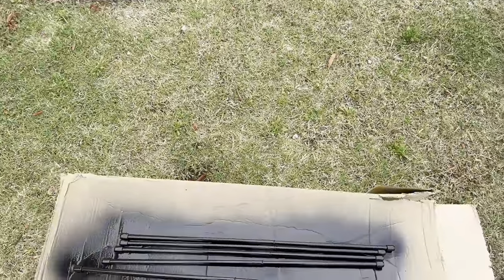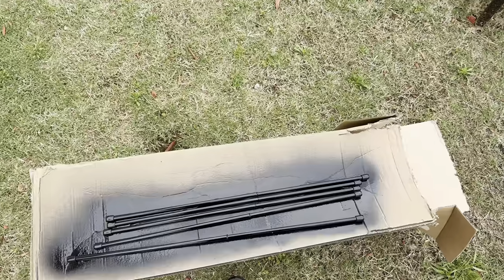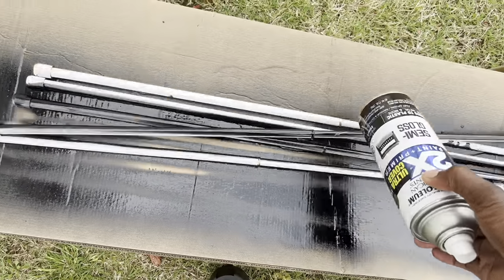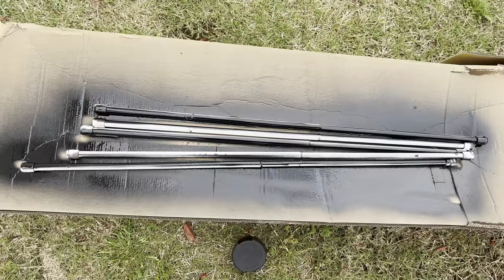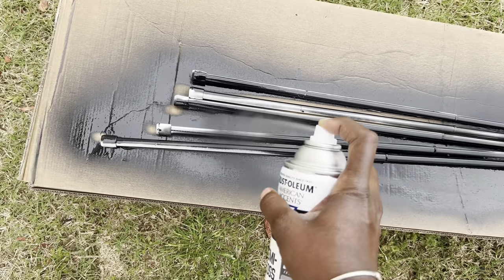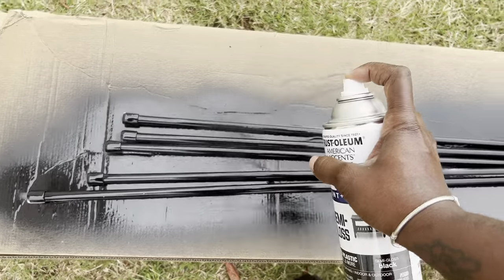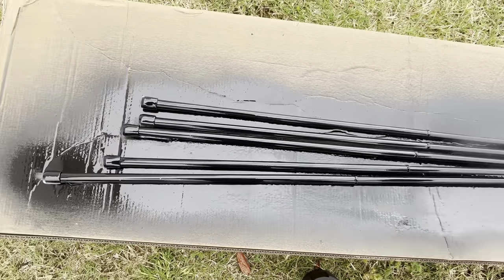I forgot to mention too, each box on the 5-piece bookshelf only holds 30 pounds each. So you do the math. I would say if you put about 3 or 4 pair of jeans, or maybe 5 pair of jeans in one section, that might be enough for that one section because it only holds like 30 pounds. So keep that in mind whenever you're doing this type of job.